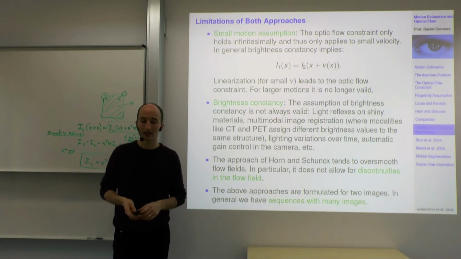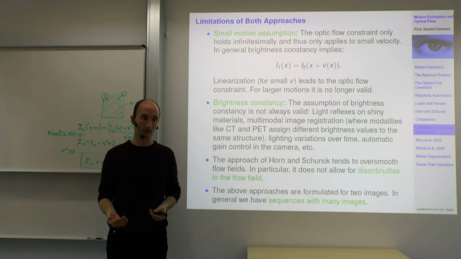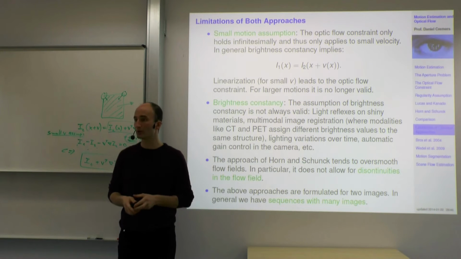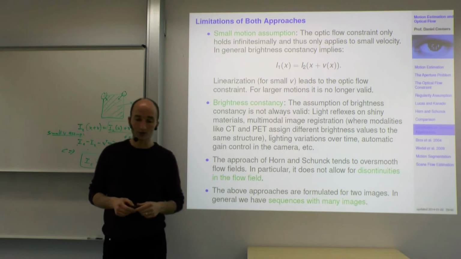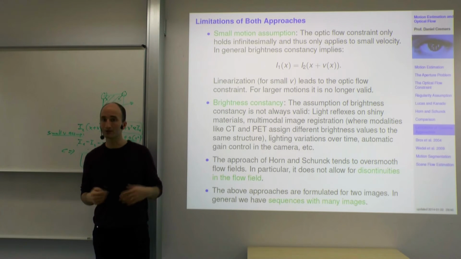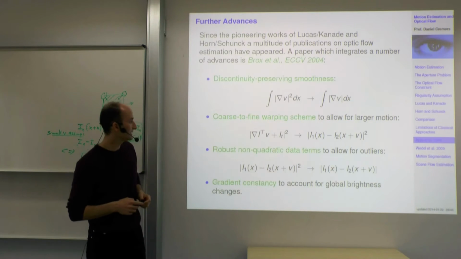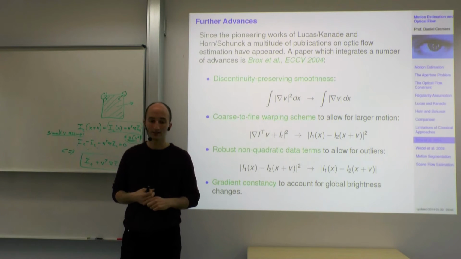So these are all applications, but a lot of these 9,000 papers actually improve on the Horn and Schunck. They say this is the standard approach, and this is where we go beyond. This is how we suggest to make it better. And now, not surprisingly, in this lecture, I cannot really tell you all of these approaches and mention everything that has been done, but I decided to mention at least a couple of advances in this field.